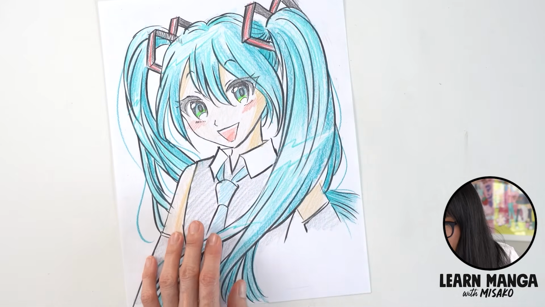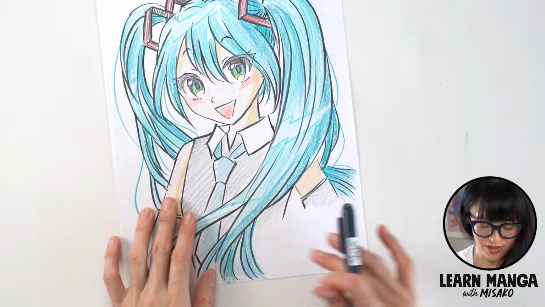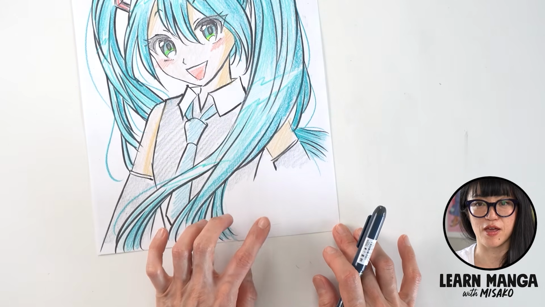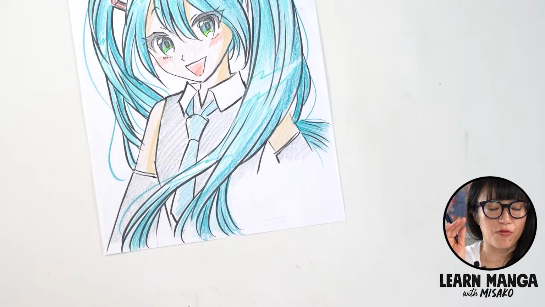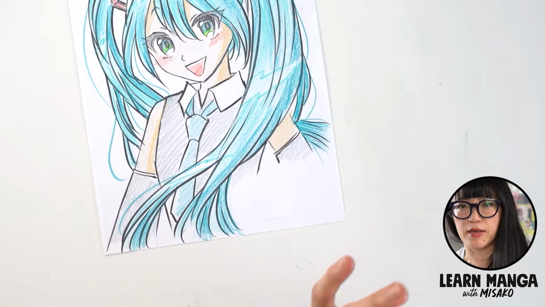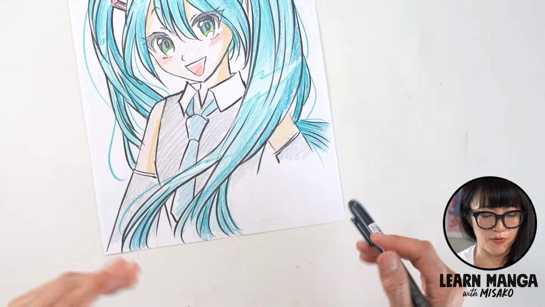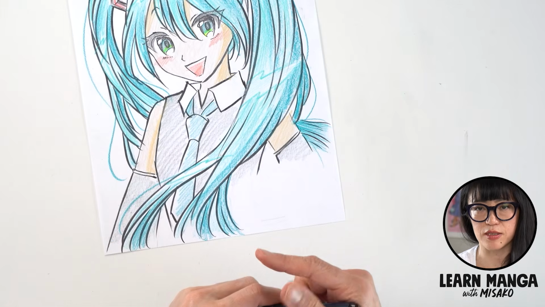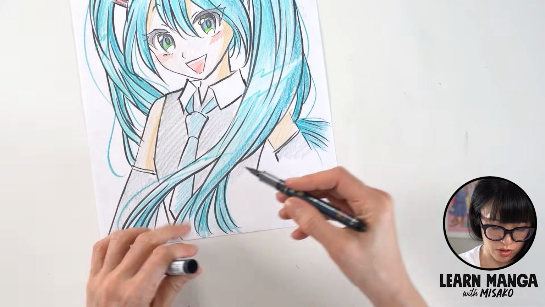Then you're ready to write her name in Japanese right here. I hope I have enough space. I'm gonna write it a little smaller, okay? So, Hatsune Miku. In Japan, last name comes first and first name at the end. And we don't have a middle name. So, when we call each other, usually we call the last name, even boy or girl. So that's how we write it down. Okay, so here we go.